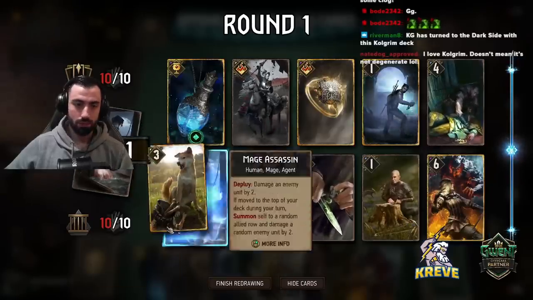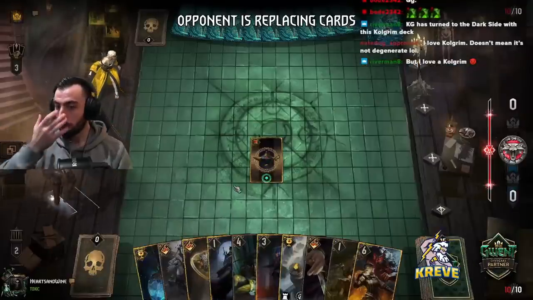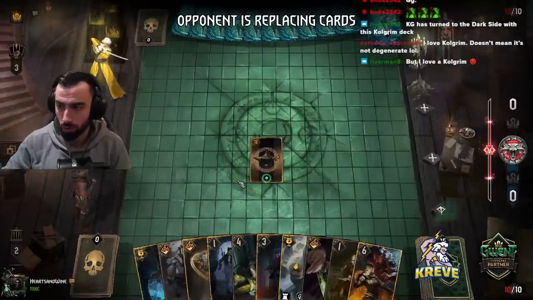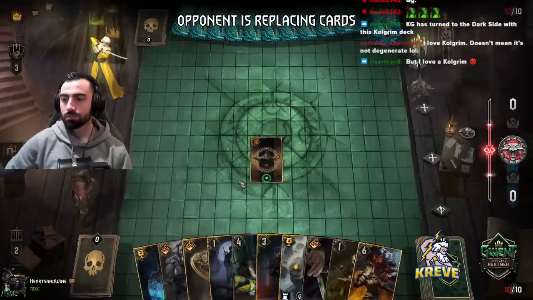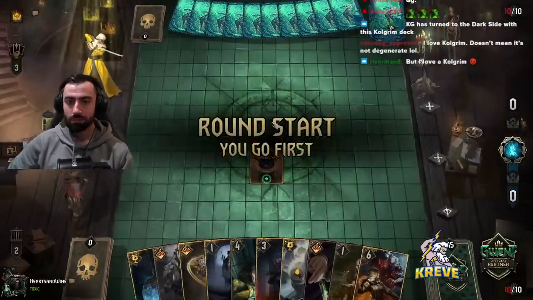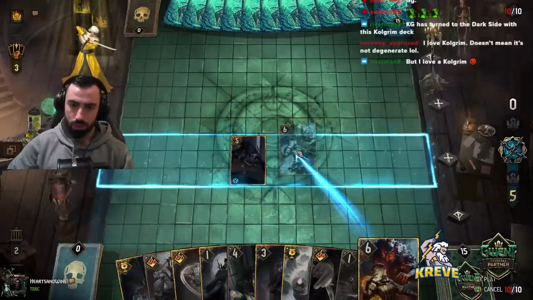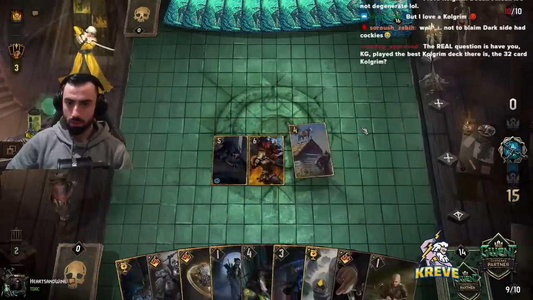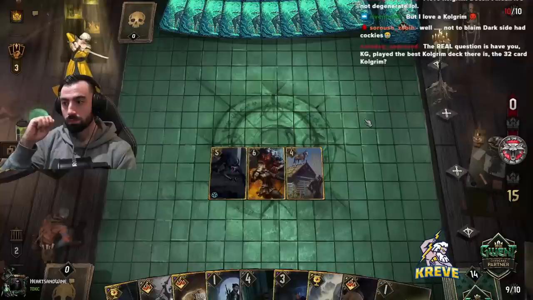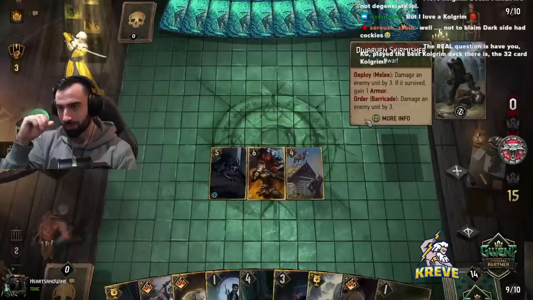Definitely don't want knickers in hand. Mage, assassin, nope. Cynthia's good. You love Colgrim? Sick. Cynthia is a great way to open up, so let's start like that. I like to improvise. Card Colgrim, enslave 7.